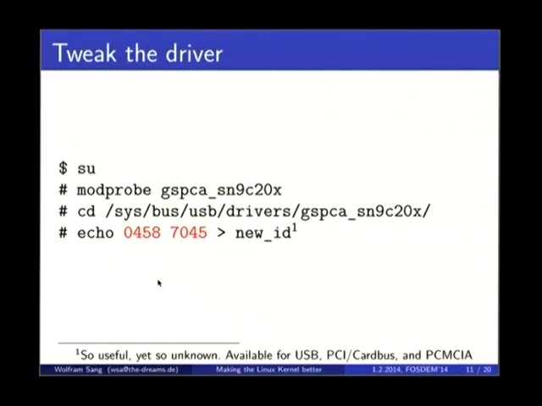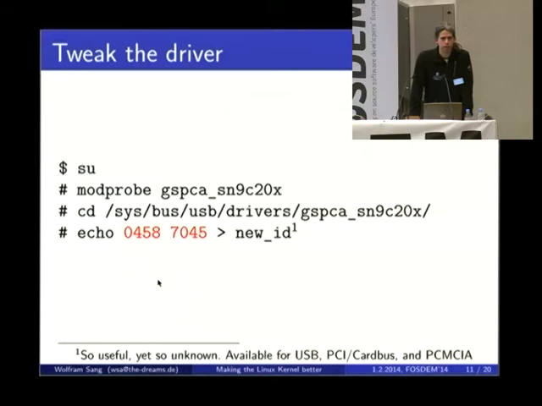Now comes a neat trick which is in the kernel for quite some time, but it's not very well known, that you can at runtime add a new USB ID to a driver and it will feel responsible for it. Every driver has a static list of IDs it feels responsible for, but you can extend this list at runtime. So first we go into super user mode so we can load kernel modules. Remember, the driver is not loaded yet, there's no device it feels responsible for, so we have to do this manually, loading the module. Once we have the module loaded, the driver will get an entry in sysfs.